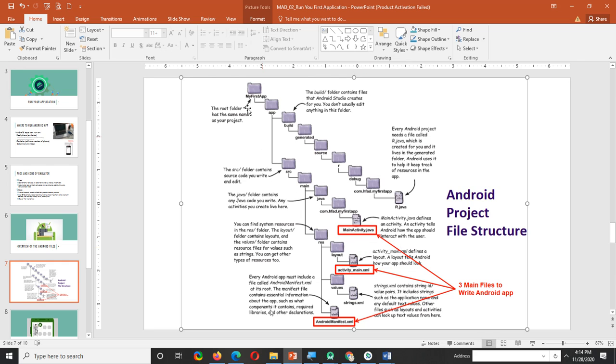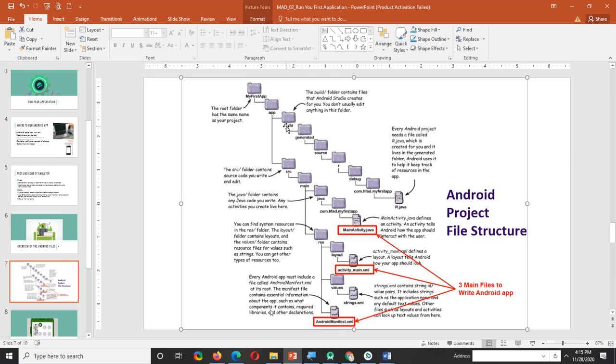So starting from the first folder, that is my first app. Basically this is the root folder in which all the applications are listed. In the root folder there is a folder app in which your application structure is placed. In the app there are two main folders, one is the build folder and another is the source folder.